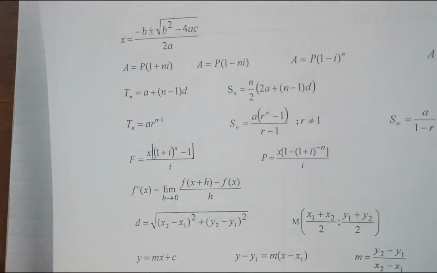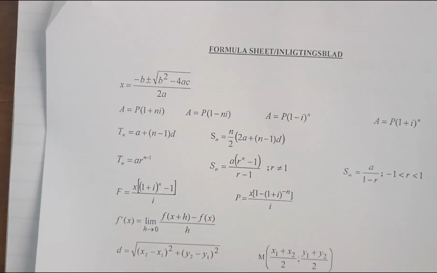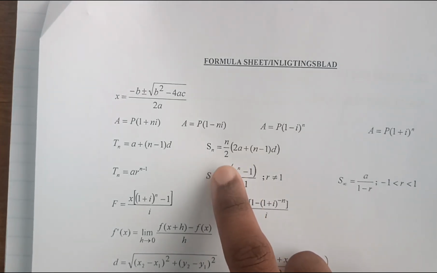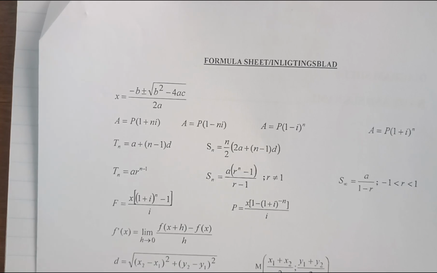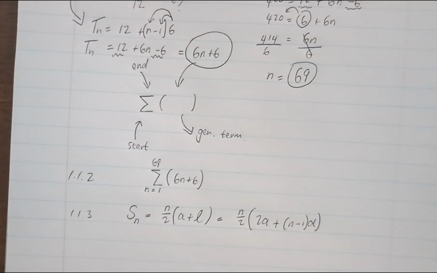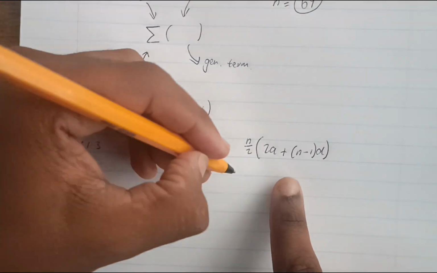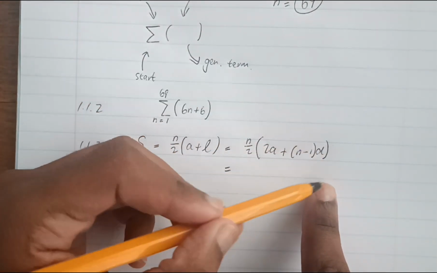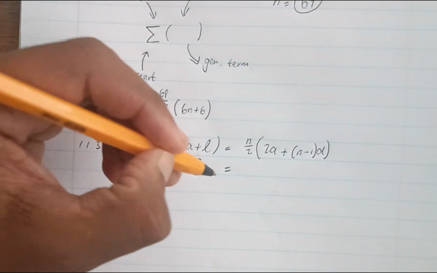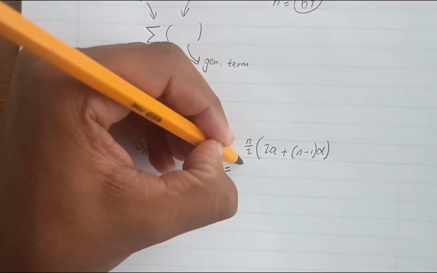Right, there we go. I've got my formula sheet here. So the formula that we're using is this one. Okay, I think we did get it right. The a plus l formula is not on that formula sheet, but it's good for us to remember. Okay, so let's go ahead and use this one, since this is the one on the formula sheet, and I want you to be comfortable with that. Our n, so it's going to be the sum of 69 divided by 2.